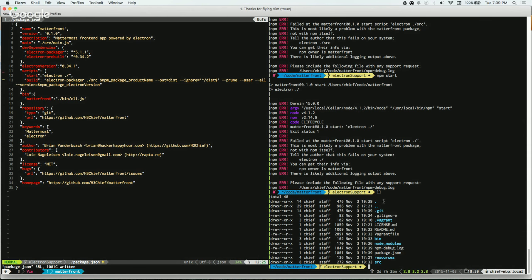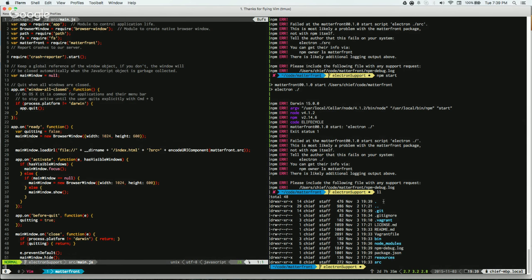I know what happened here. I was in the middle of a commit earlier and I never finished it. So I need to edit source main. I deleted a bunch of code.